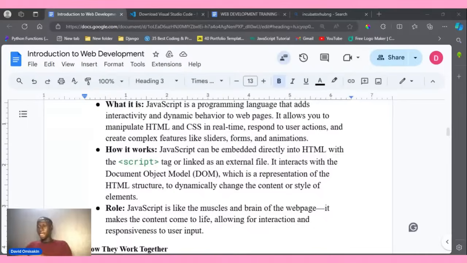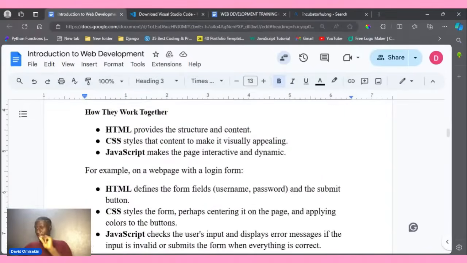Okay, good. All right, so now that we've discussed these three, HTML, CSS, and JavaScript, we need to look for a way to actually merge the three together. That's where, yes, it allows interactivity. Exactly. Okay, so moving on to how they work together.